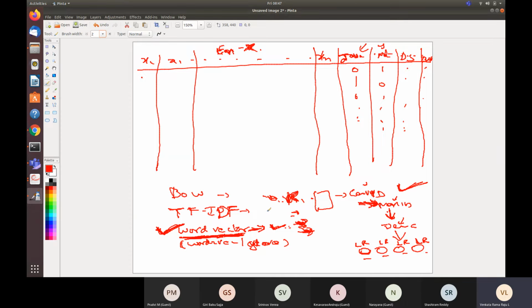But within the Hindi corpus and within the English corpus, food may be close to eatery, maybe burger, pizza, and all that. In Hindi, it may be close to chawal and dal. These kinds of words may be close. Got it? Am I making sense? Yes, right? So that way I am saying the same architecture may not work. I'm not saying no, I think it will not work, if you think in this direction.